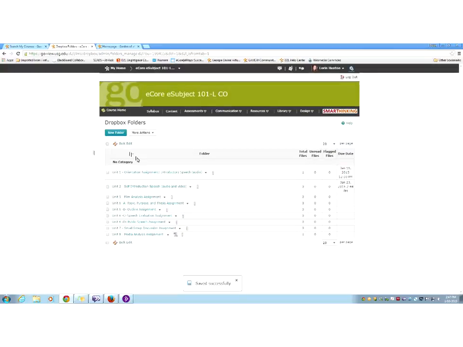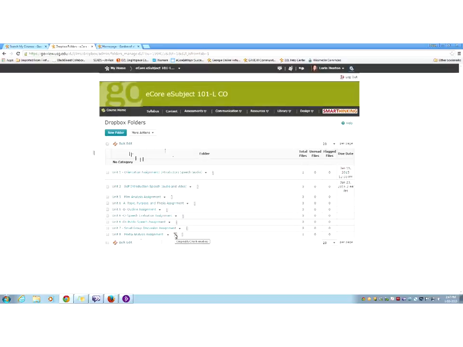Now that pretty much sums this up in terms of visibility and restricting access to the Dropbox. The other area we wanted to focus on for best teaching practices or course management for this tool are the individual feedback tools available to you. The first one is, you'll notice down at the very bottom, the last assignment, Unit 8, shows an additional icon. This icon means that Turnitin has been activated for this assignment, which allows students to submit their work to a plagiarism detection service.